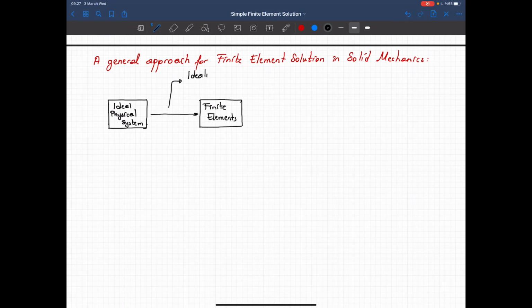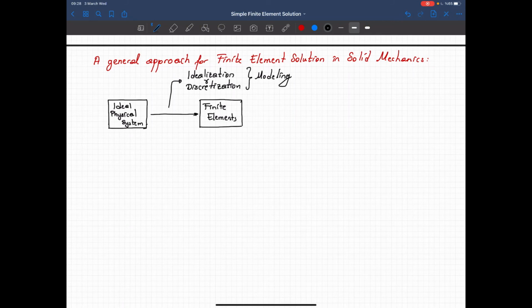So this is idealization. Usually that's the point where we decide how we want to model the structure. We do discretization. And this step is usually named as modeling, not drawing. Okay, we have to think about the deficiencies of the elements that we are going to use. We have to think about the behavior of the structure. We have to think about what we want to model, what we want to achieve after that analysis, and generate our model accordingly.